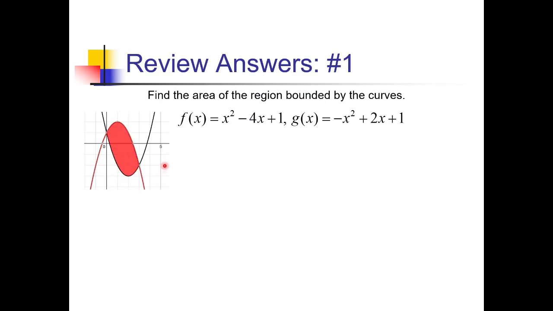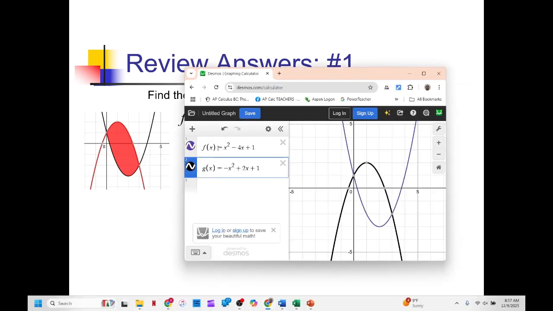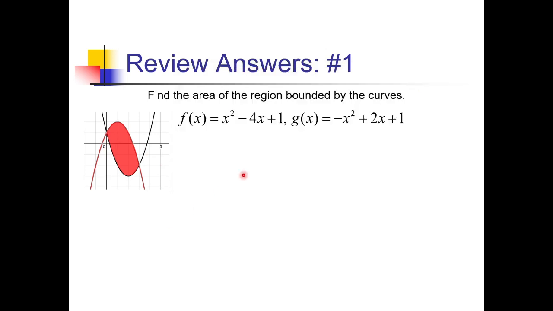And since we've got one top function and one bottom function, I think we can just stick with vertical left to right sort of integration with respect to x. So we're just going to get the limits of integration as x values. So it looks like 0 and 3, but we can go on Desmos if we want to be really sure. So yes, they intersect at x equals 0 and at x equals 3.